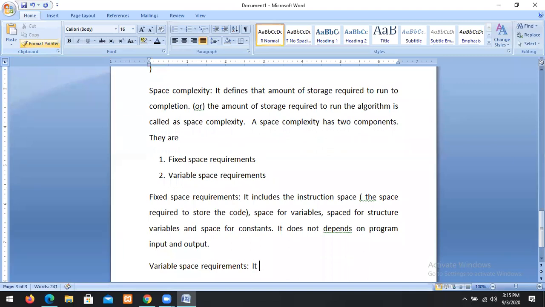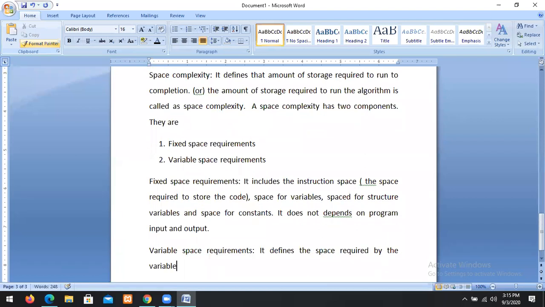It defines the space required by the variables whose size depends on a particular instance.